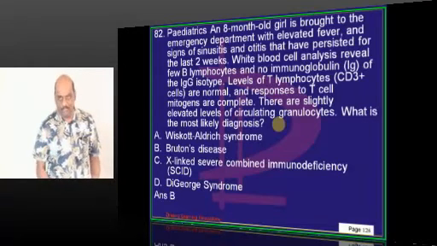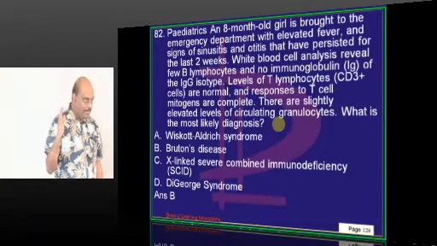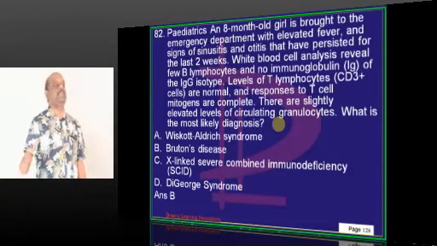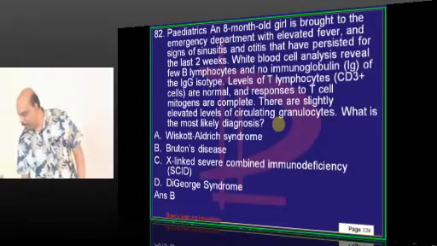So all the immune deficiency disorders which are cell-mediated deficient, which are humoral deficiency, which are combined deficiency of the two, you are going to review it today evening itself. Okay, doctor?